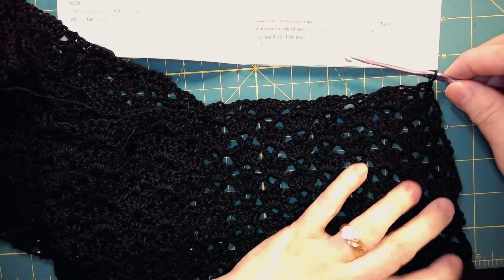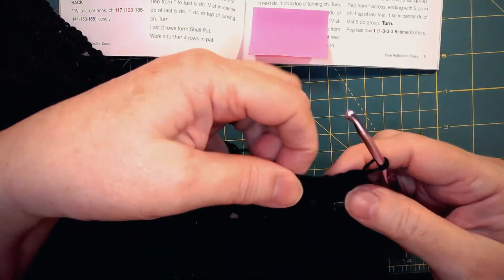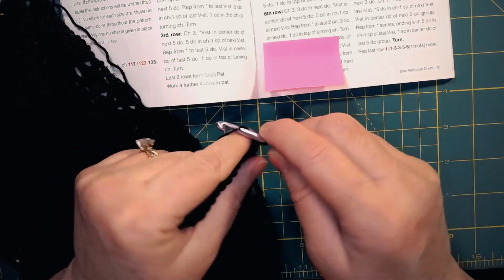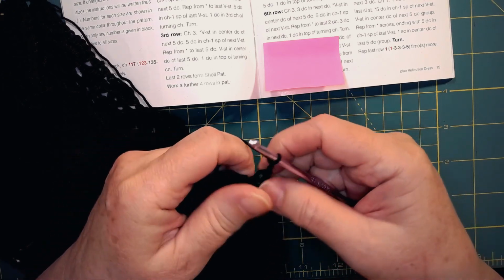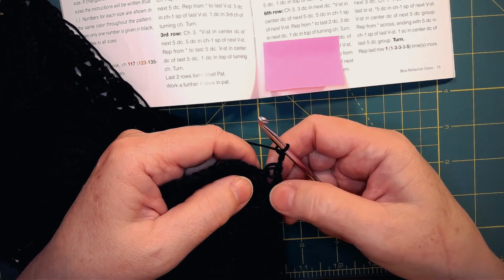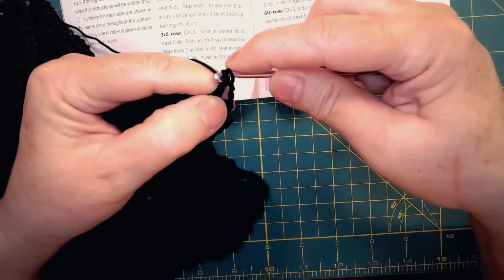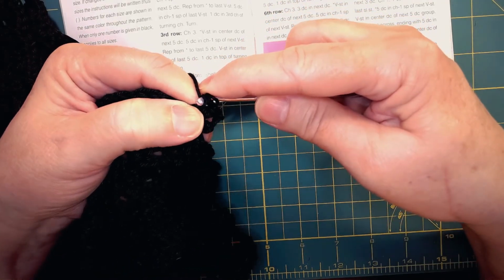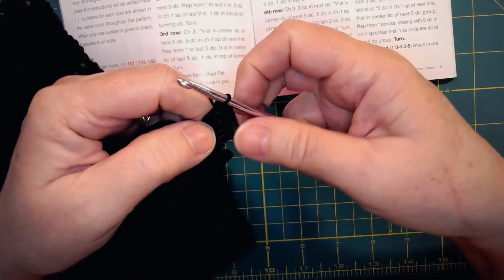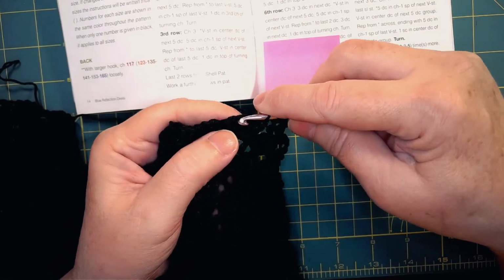All right, I've finished the 5th row, and it's time to look at the 6th. So it says chain 3, which is how we usually start. 1, 2, 3, and then 3 double crochet in the next double crochet. Okay, so right here is the top of that next double crochet. 1, 2, 3, then V-stitch in the center of the next 5 group.